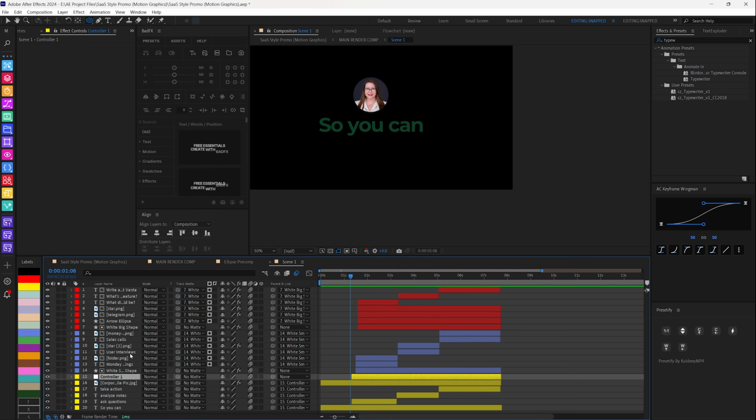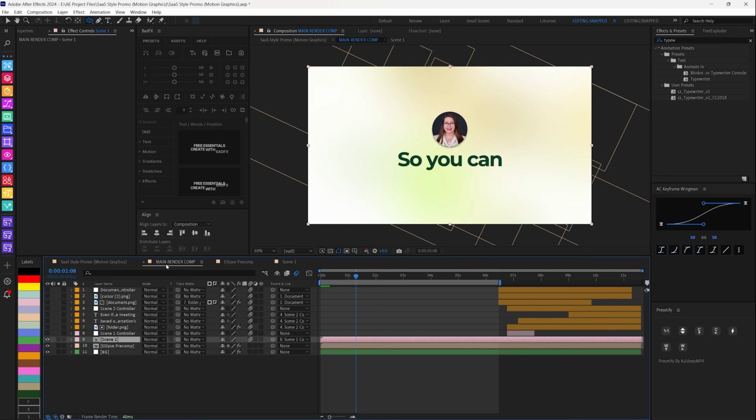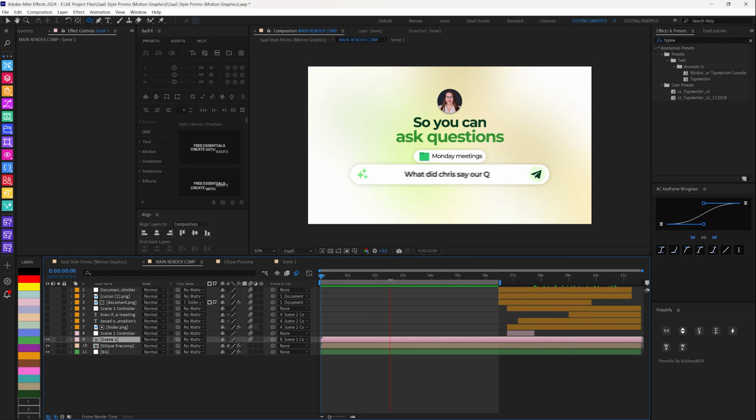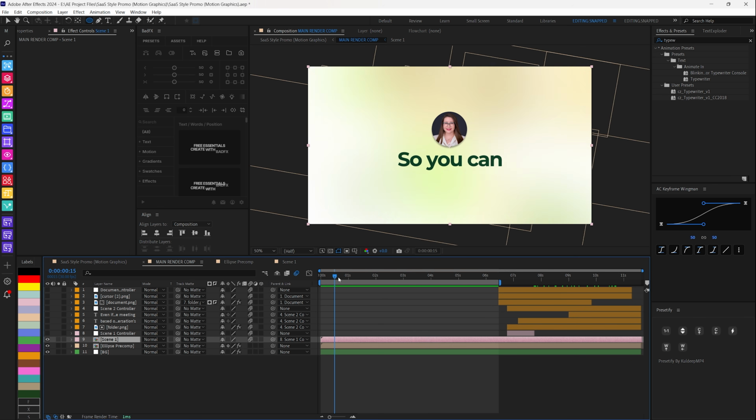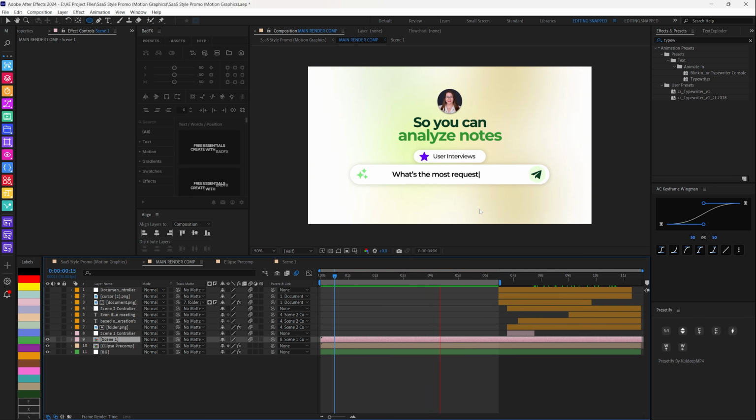And for some PNGs I have applied a tint effect to change the PNG from black to a different color, just random colors. Let's get back to our main render comp. Our animation for the first scene comes like this. I have also applied the drop shadow effect to both shape layers: for the small white shape and then for the bigger shape I have applied a subtle drop shadow effect. You can use the drop shadow effect to separate it from the background.